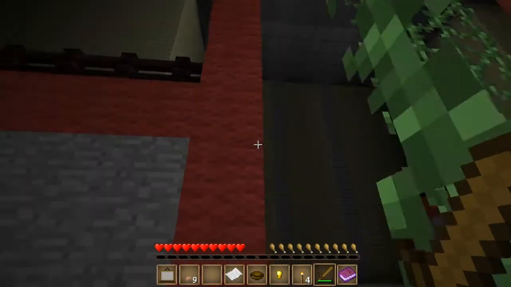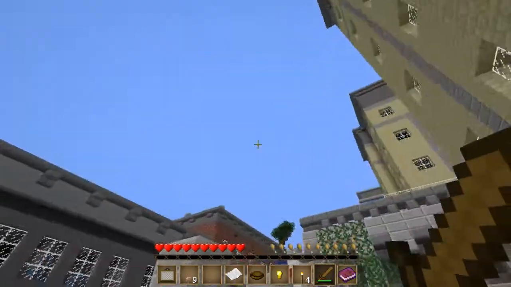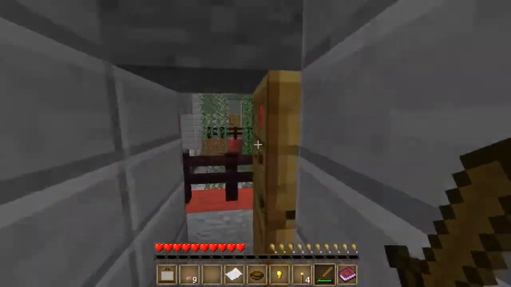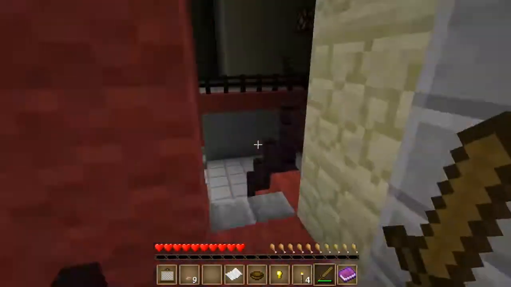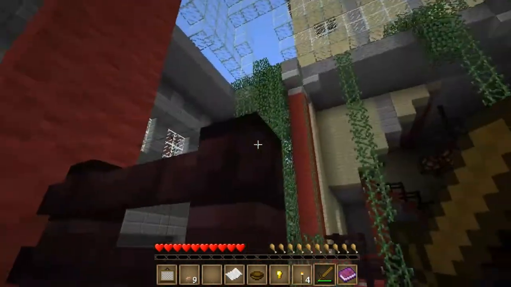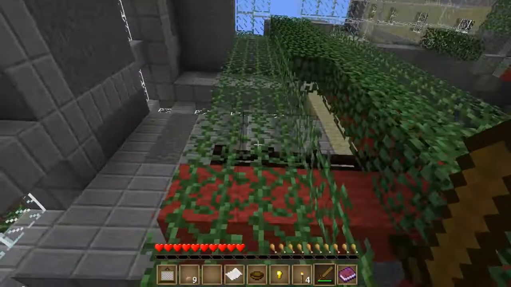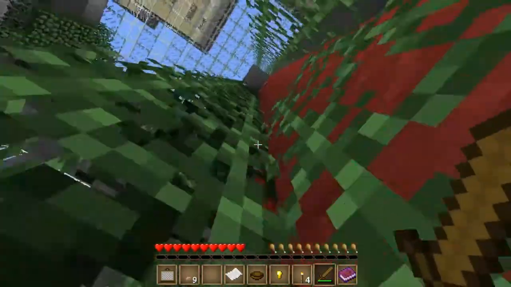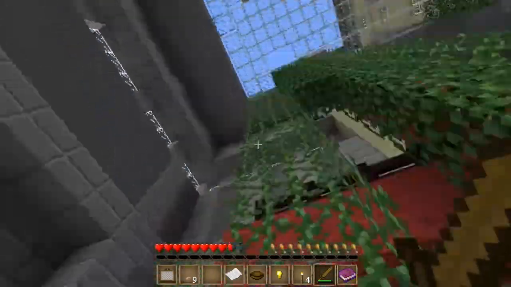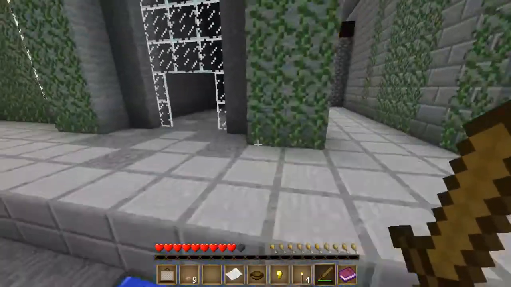How do you get up there? There's not a way up here, is there? No. Oh, apparently there's not a way up there, but there's stairs over there. I mean, there's not stairs, there's a door. How would... vines? Like there? Vines? Oh, I'm gonna kill myself. I'm too stupid to do that. Parkour!